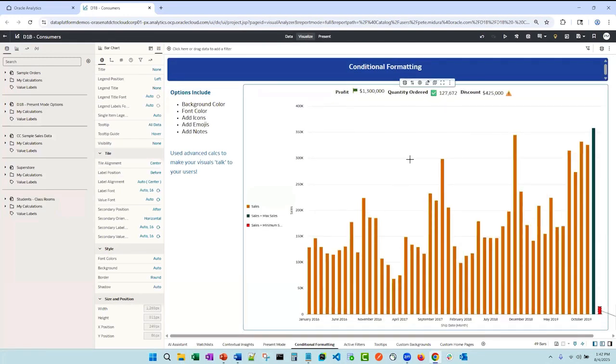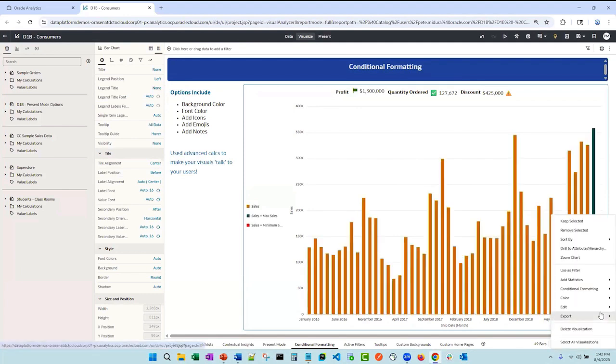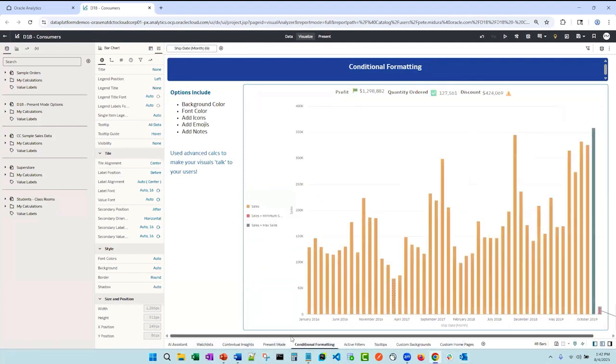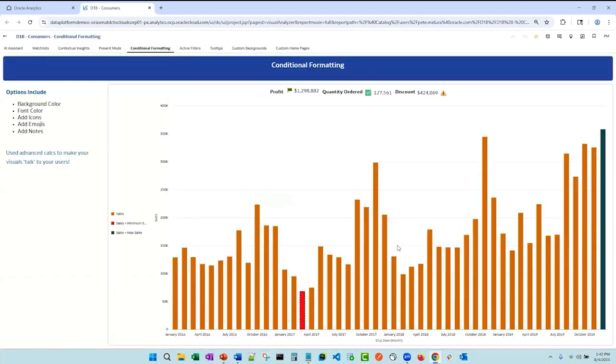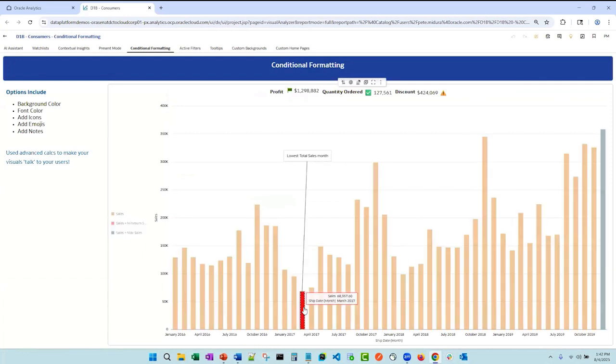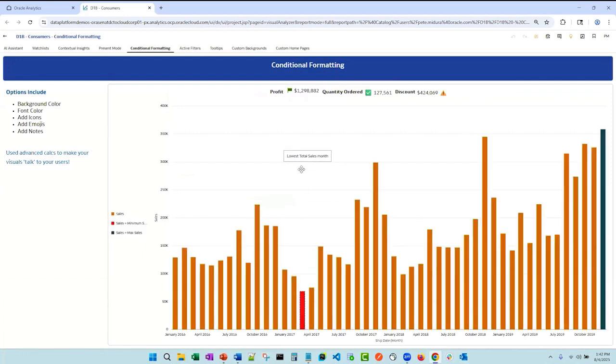on graphs. So actually, I am going to remove selected so you can see this one a little easier over here. All right, let's run this. All right, so within here right now, look at the chart down below. Well, I have this highlighted red and I have a note on there, right? A note is one of those features. It's great for when you really want to get their attention.